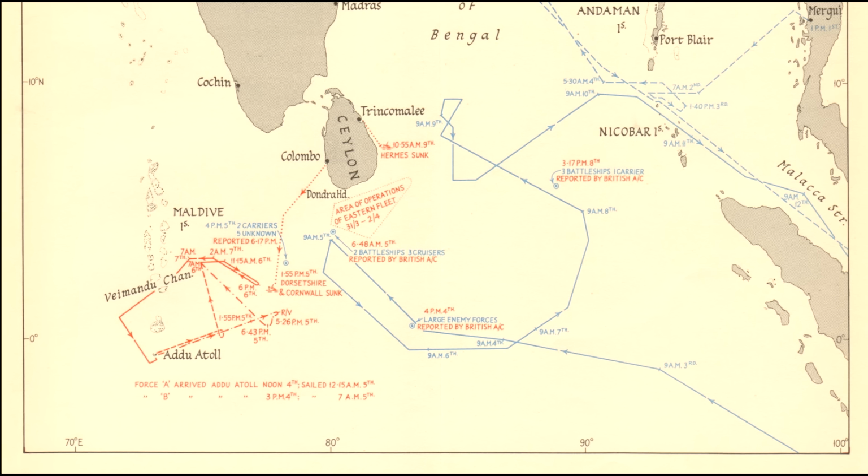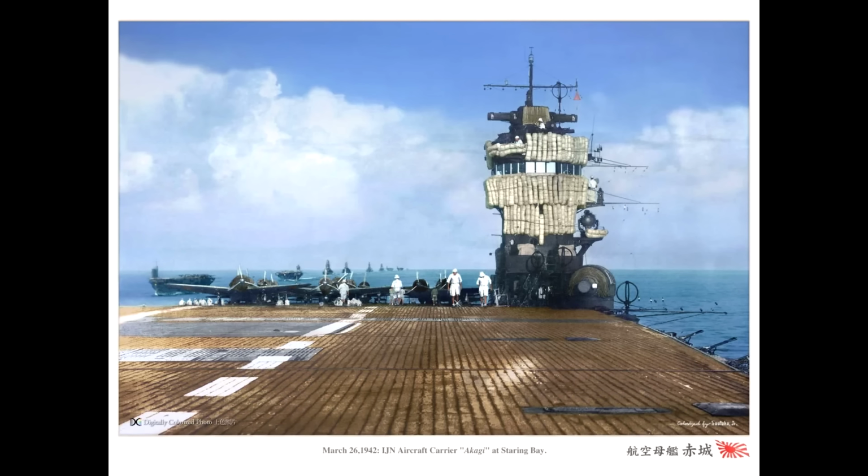And what we're going to do is split everything into four main blocks. And the third block is going to be where probably the most variation is going to occur. So the first block, we're going to look at what could happen if the Japanese got lucky essentially the day before. The second block, we're going to look at what happens assuming things go as they did historically, except with a slight alteration to what happens to one of the Albacores. And then we see what would most likely happen given Somerville's plan of action if he did encounter Carrier Division 2 at night. Then we have our third block, which, as I said, is the most variation, which is what does Nagumo do when this happens? And then the last block will be what happens the morning after, which will be slightly less complicated than the third block, but it depends on how that scenario happens to go.